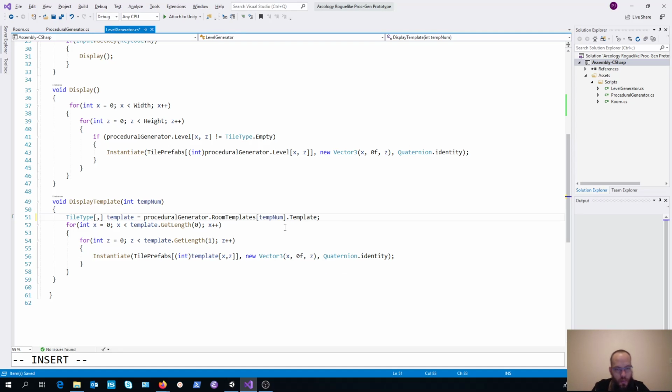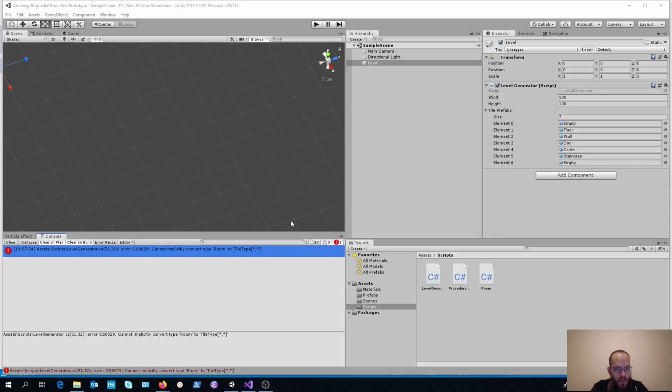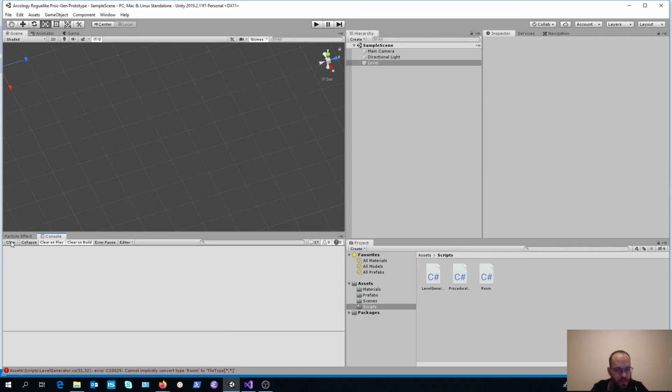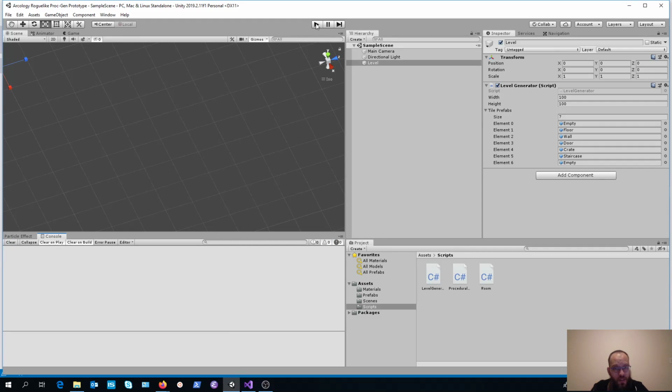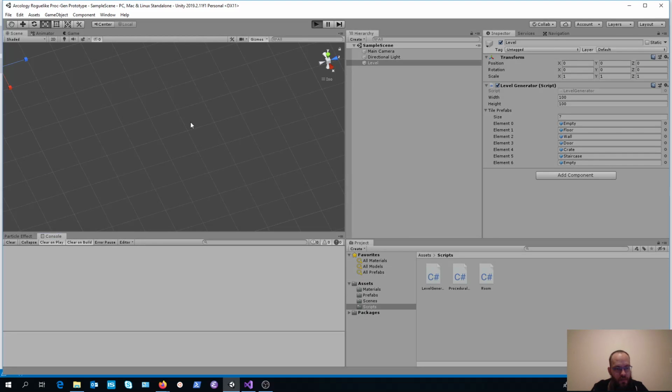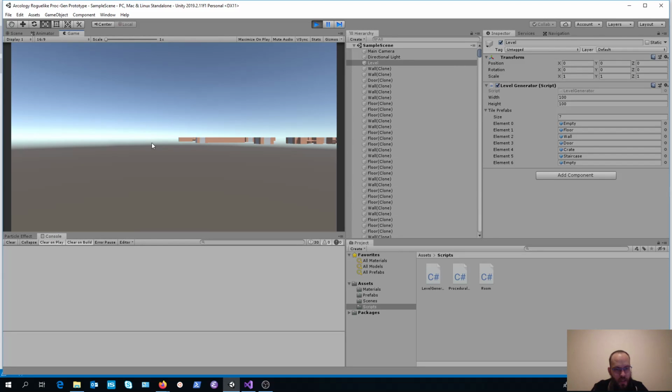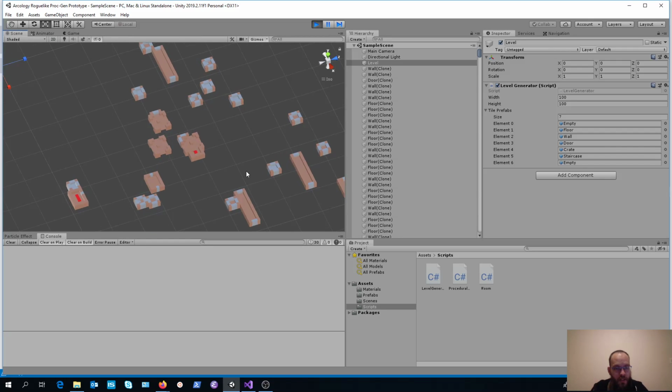So this little helper function that we've created over here to display a specific template, it's actually displaying rooms. So we just need to say that the template it needs to display, it needs to get from the template inside the room class. Let's clear it. No more errors. No errors when we run it. And it's still generating.